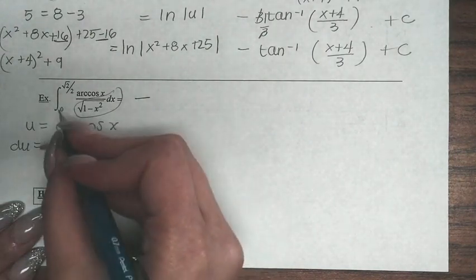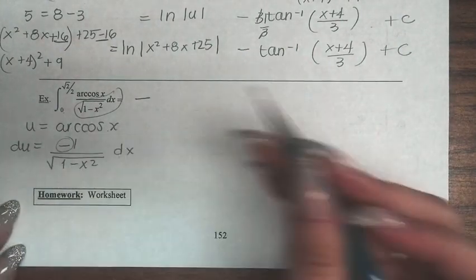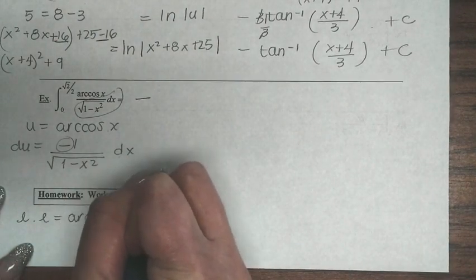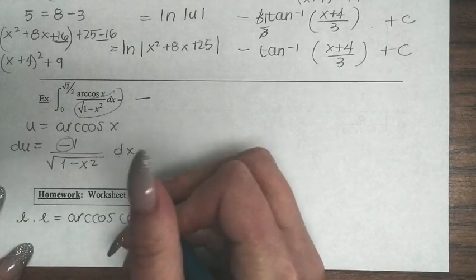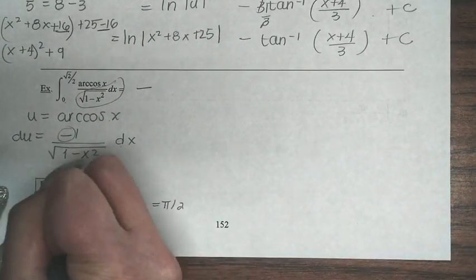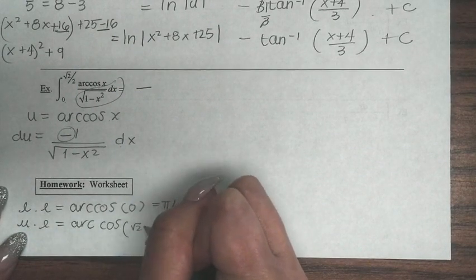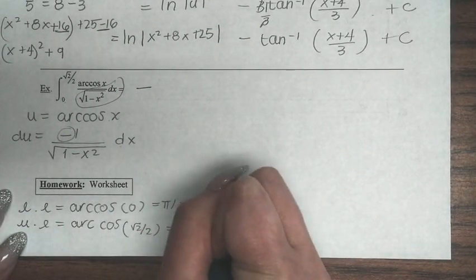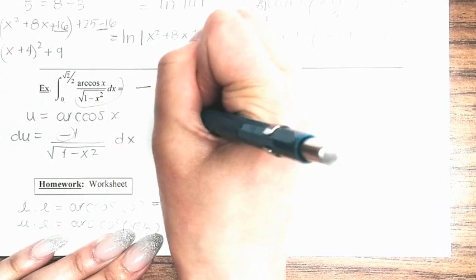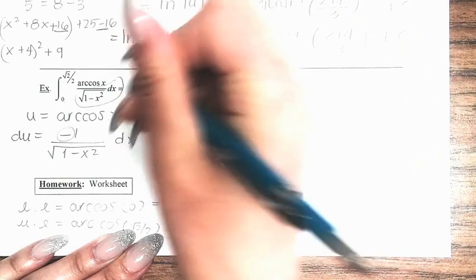Now, you're going to change the limits of integration, which shouldn't be an issue. Why? Because you have the u, and you know your unit circle. The lower limit of integration would be the arc cosine of 0. You know that the arc cosine of 0 is pi over 2. And the upper limit is going to be the arc cosine of root 2 over 2, which you know is equal to pi over 4. Now, copy them on the correct spot. This is pi over 2 because that's the lower limit. I know that it's bothering you. This is pi over 4, which is the upper limit.